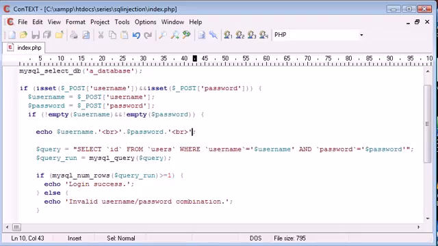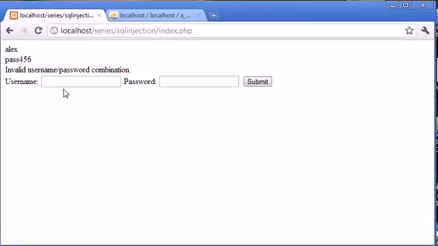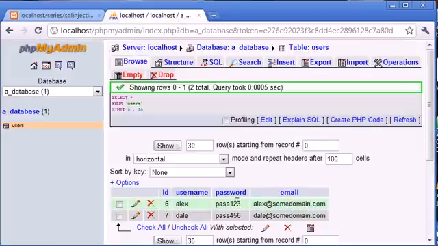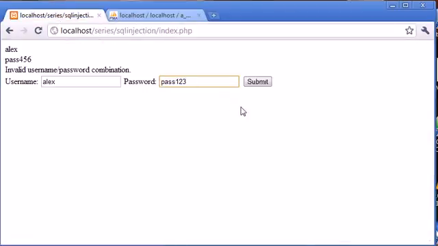So now we'll submit some correct data. Alex and pass123, these match here. So we've got Alex as the username and 123 as the password. Click submit, and it says login success because we've successfully submitted the username and password that match inside of our table.